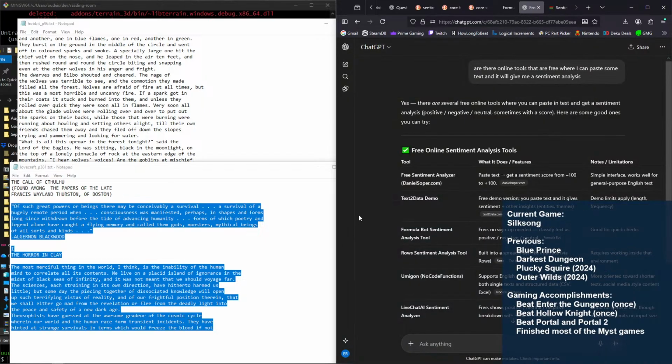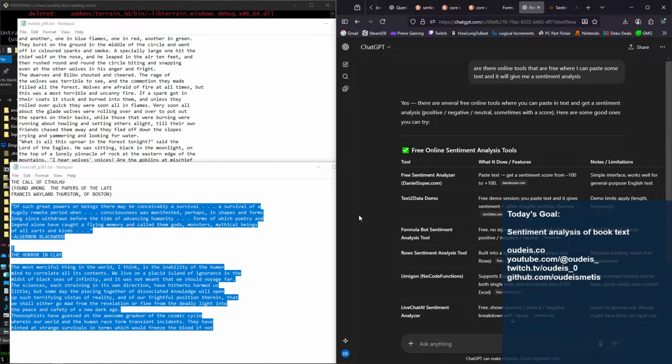So my process for this is I'm going to look at a couple of these tools online. I'm sure there are a few. And then narrow down what it is I'm actually trying to do. And then the question will be, are there libraries or tools I can use to implement this in code?